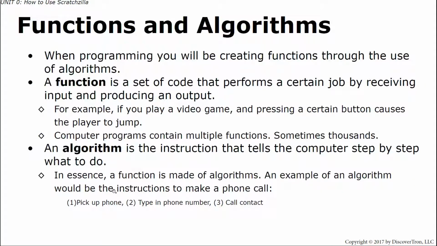And they give you an example down here of an algorithm to make, say, a phone call. Step by step, it would be: pick up the phone, then type in the number, and then call a contact. Of course, a lot of people don't have to type in phone numbers anymore because their phones automatically do it. But you could say, pick up your phone, press the button to contact Siri or any of the other interactive voice response systems, say, call my aunt, and then the phone will call your aunt or whoever, and that would be the algorithm. But the function would be the actual comprehensive set of steps that allow you to create that phone call.